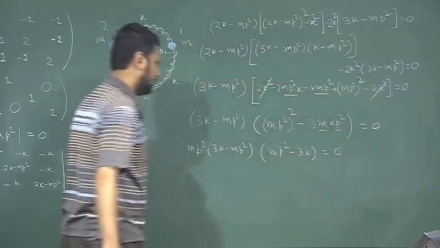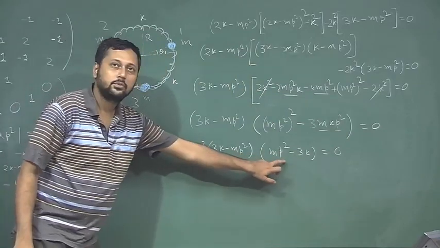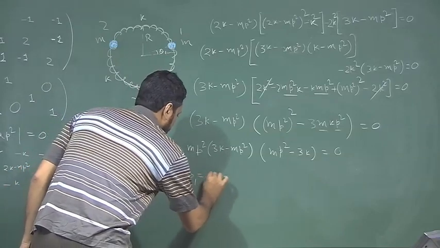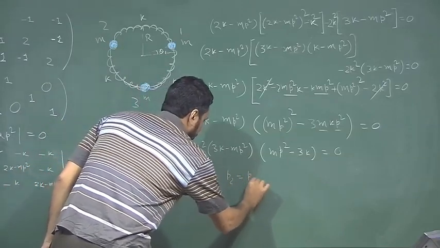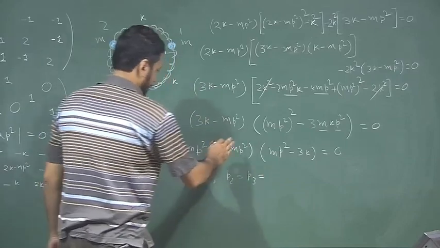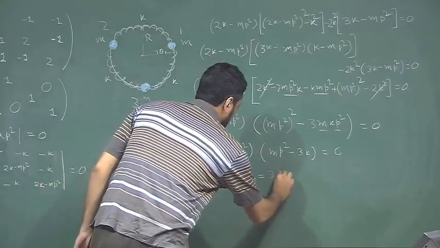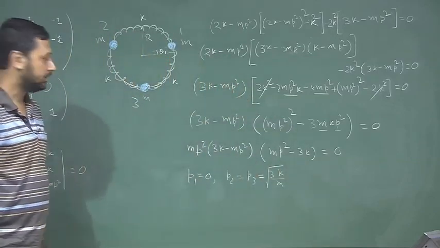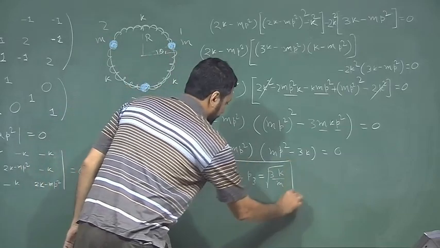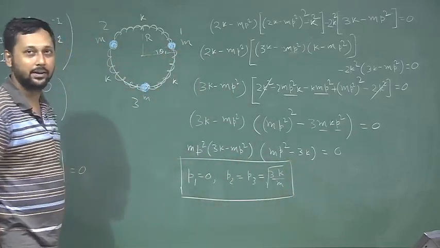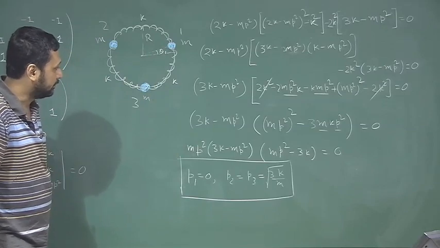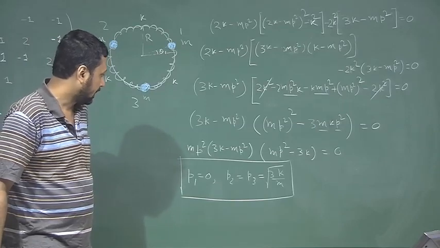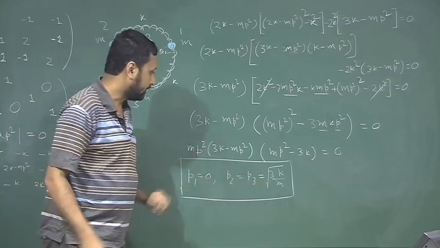So, these two terms are taken out, and you see these two terms will give you same root. So, the roots will be p 1 equal to 0, p 2 equal to p 3 equal to 3 k by m. So, these are the eigenfrequencies of the system. Okay. So, it was not that big as we have thought initially it will be. Of course, there are some small algebraic manipulation, but this is nothing difficult. So, we have the eigenfrequencies of oscillations.